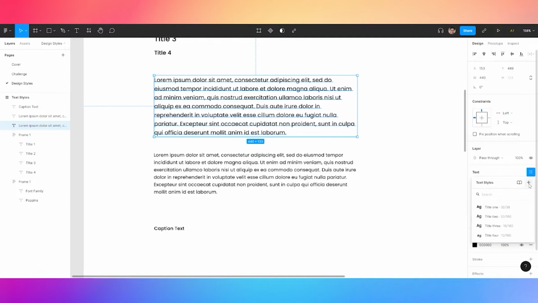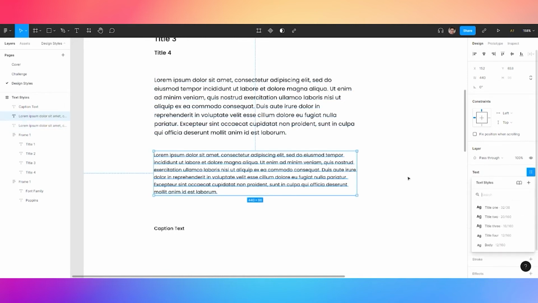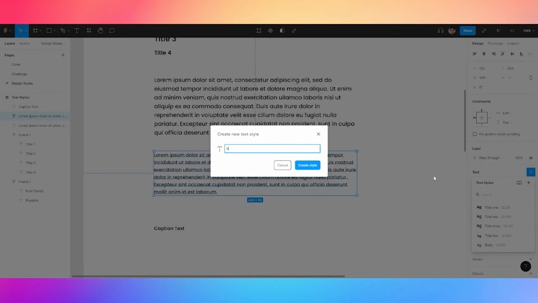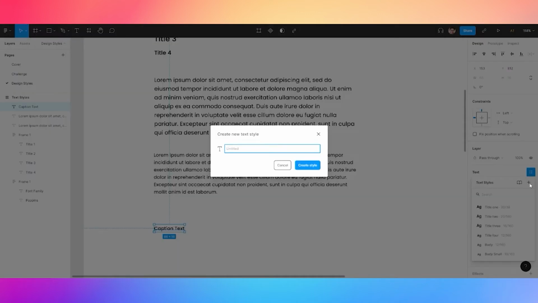Now let's put this inside my text styles. And finally, caption. All right.